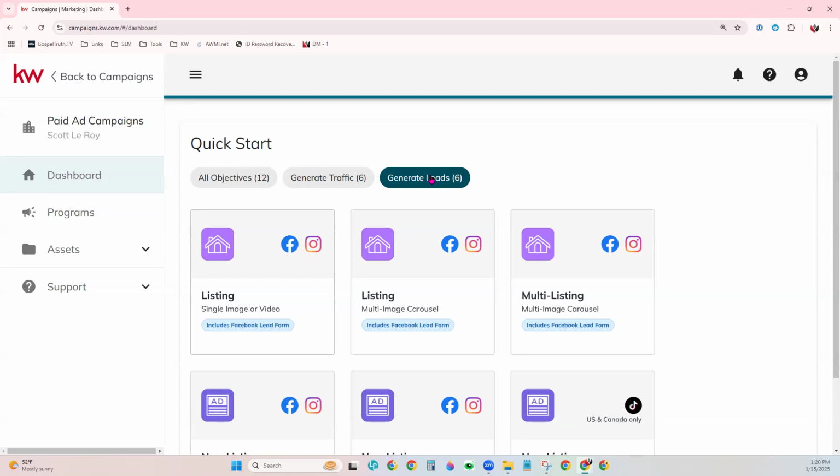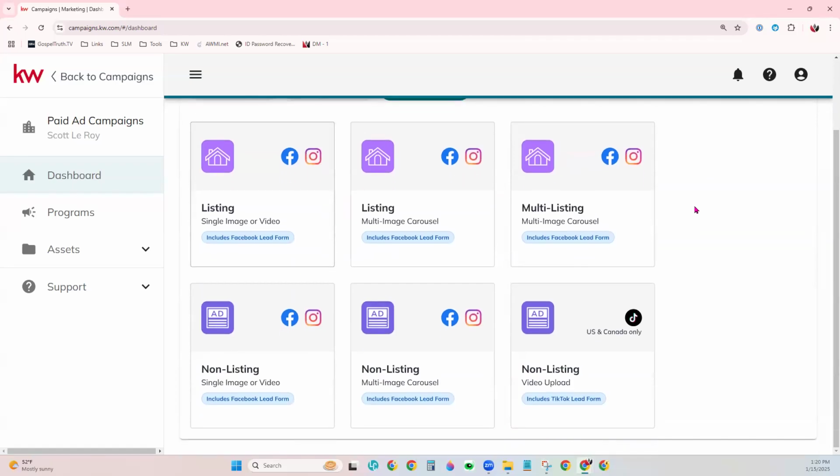All right. And so those are your filters right here at the top. Okay. And as we go down, each little square is going to give you a little information about what type of lead this is. For instance, the icons on the top left are an indicator to you to what type of ad they are, like the little purple one with the house here. That's going to indicate to you that it's for a listing. The purple with the ad just below that will indicate to you that it's a non-listing ad. Think about like an event that you had to advertise. That is going to be paid ads that will be good for that.